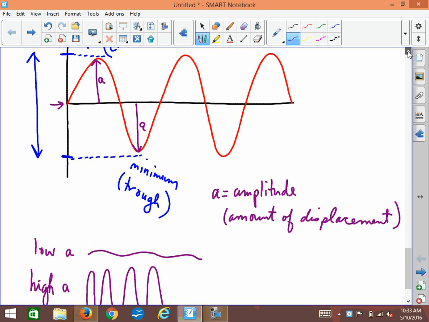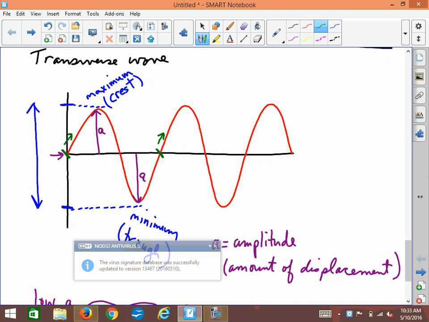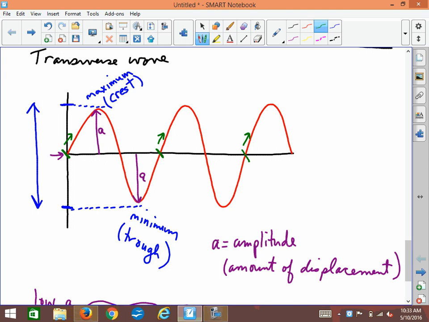Okay? One more thing to look at on our wave. If you look at the red line, I want you to focus your eyes from this point right here to this point right here. And you'll see that the wave goes up and then down and then back up. And then, once you get to here, you're actually starting the exact same thing again. It's the same as being over here. And you'll notice that there's a piece of this wave, everything follows along exactly until you get to this point. And then you would start over again. There are repeating sections of the wave. And the length of a repeating section of the wave is called the wavelength.